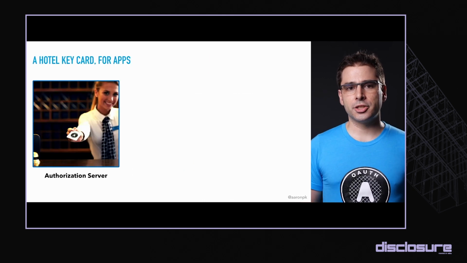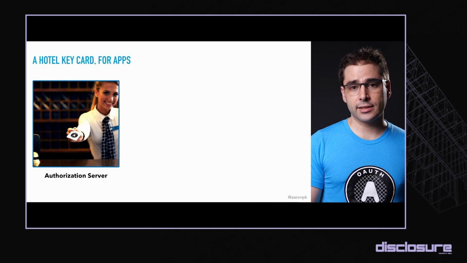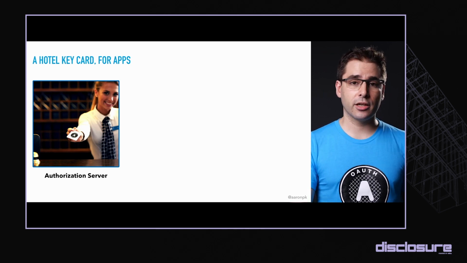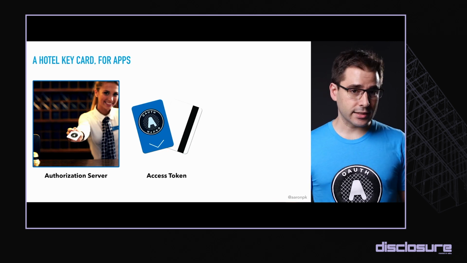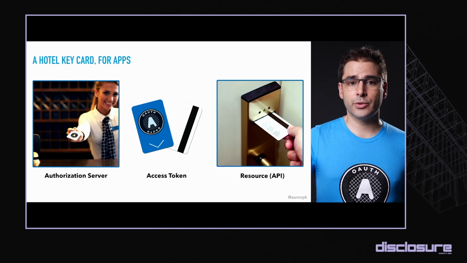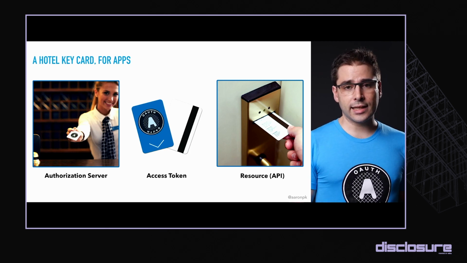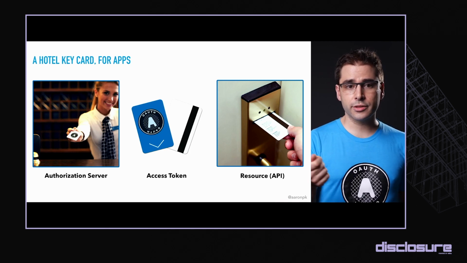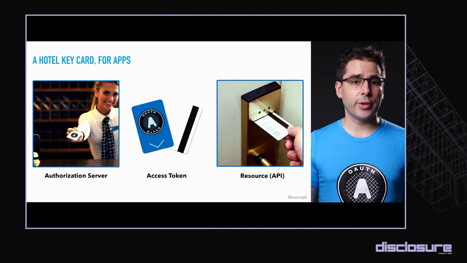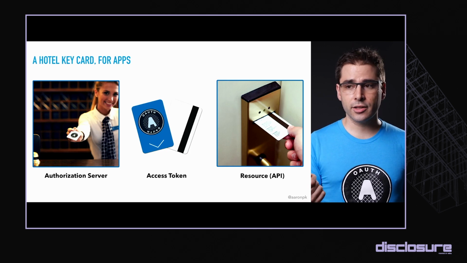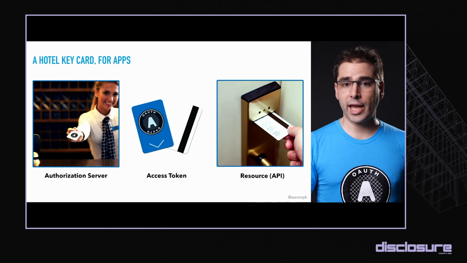So I like to think of this analogy of a hotel, where you go to the front desk, you check in, and you show the person at the front desk your ID and give them a credit card. They give you back this hotel key. This hotel key acts like an OAuth access token, where you can walk up to a door, you swipe the key on the door, and the door opens up and lets you in. Now, the reason this is analogous to OAuth is that you, the user of this access token, don't actually need to know what's on it. It's completely opaque, right? It's just a key card that you know that when you go and use it at the door, it opens up. That door is the resource server or the API.